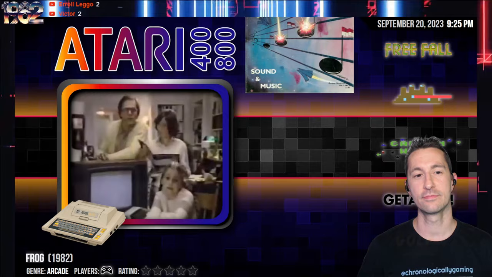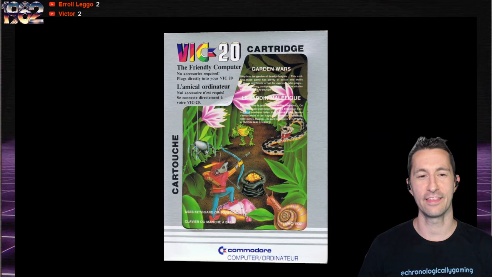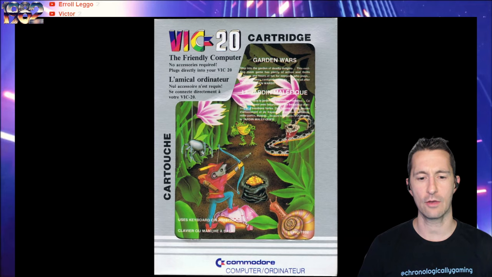Let's go to the Commodore VIC-20. This is the release of Garden Wars. Let's take a look at Garden Wars, starting with the box. The Friendly Computer, that's right. You can see this one is both in English and French, released in North America only, at least to my knowledge. Step into the Garden of Deathly Delights.